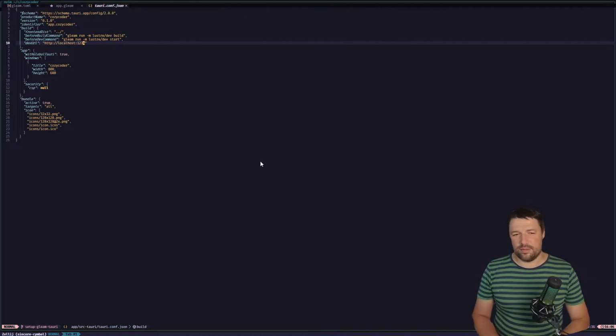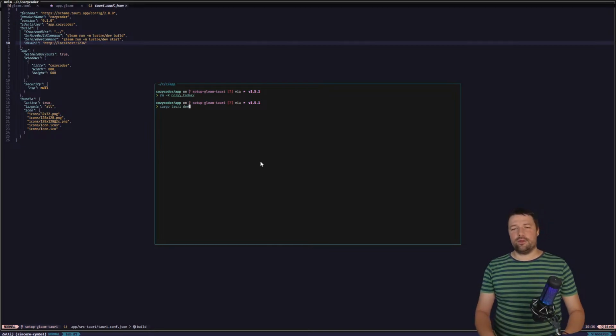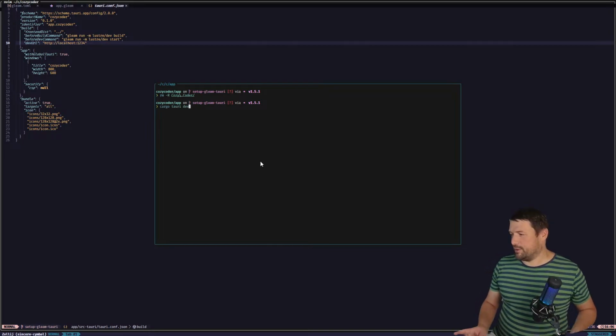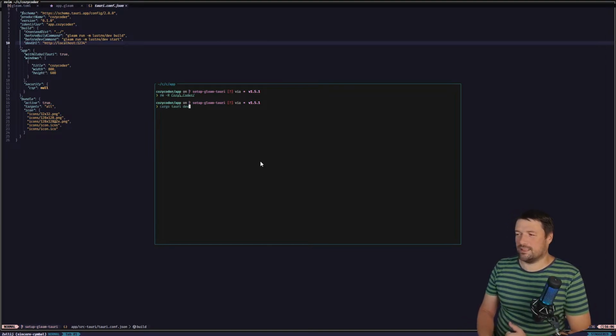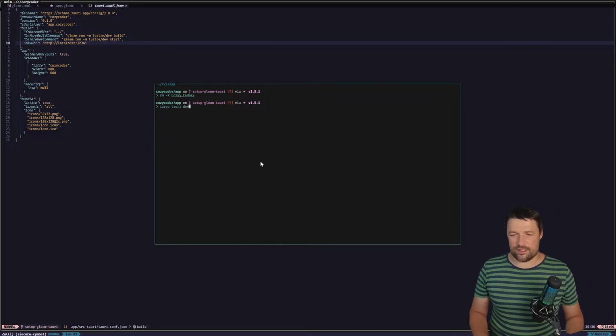So with this in place, we should be able to just run cargo Tauri, not build, but dev. So if we now run cargo Tauri dev, what will happen, of course, because this is a Rust command, it will compile a lot of Rust code.